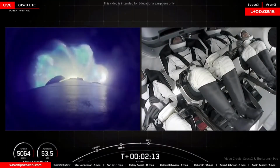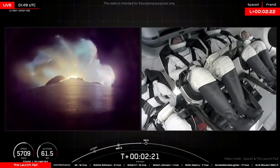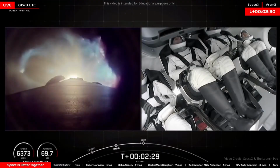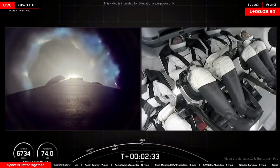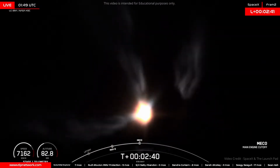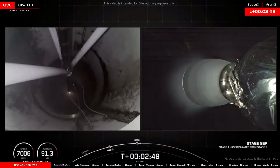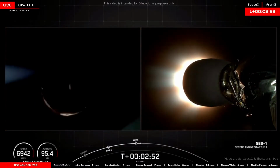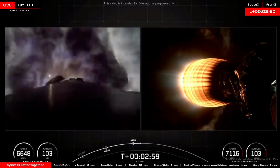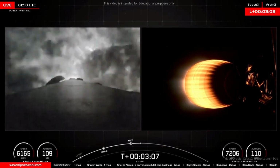And we've got a live view of the crew on the vehicle at this moment, which is really cool. And we will have MECO, stage separation and MVAC ignition just about 10 seconds from now. We're beginning to throttle down the Merlin engines in preparation for main engine cutoff. You on the left looking up at the second stage engine nozzle. MECO. Stage separation confirmed. Stage 2. Copy, stage 2. MVAC ignition. And there we just saw MECO and stage separation. The MVAC engine has ignited, and we've also started the boost back burn on the first stage, which you can see there on your left-hand screen.